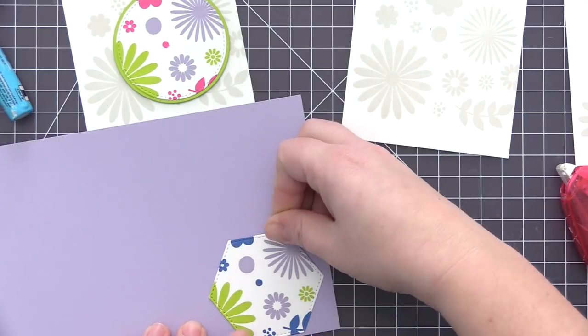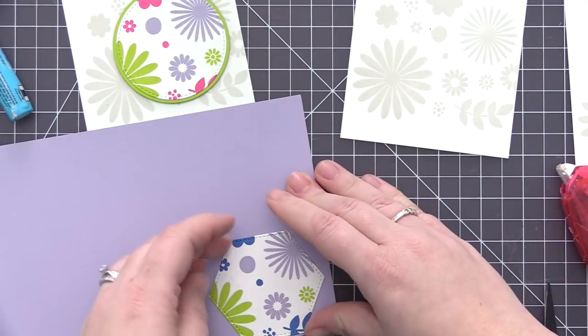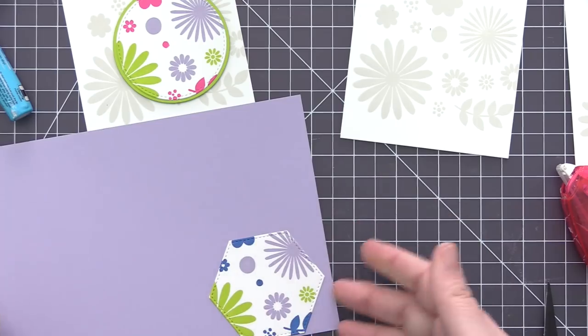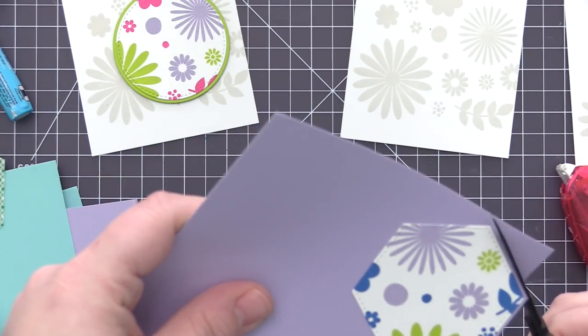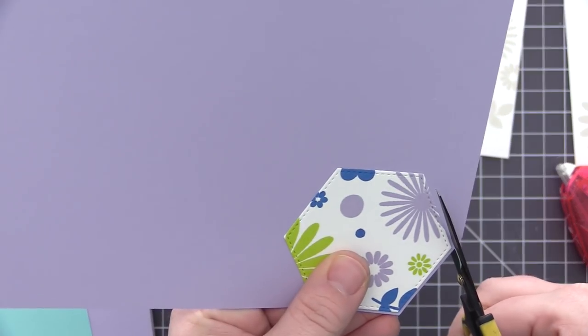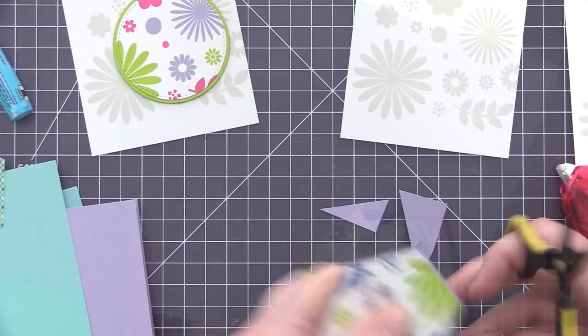And then like I mentioned, I'm just going to freehand cut the little mat pieces that we're going to add behind these ones. So I just adhered them once again to the cardstock, and then I just used my scissors to quickly go around the outside edges and trim those up.